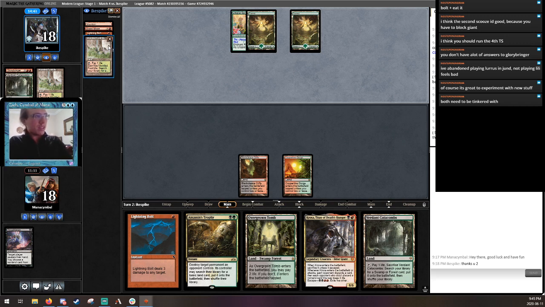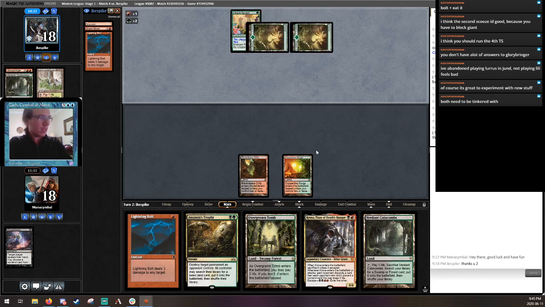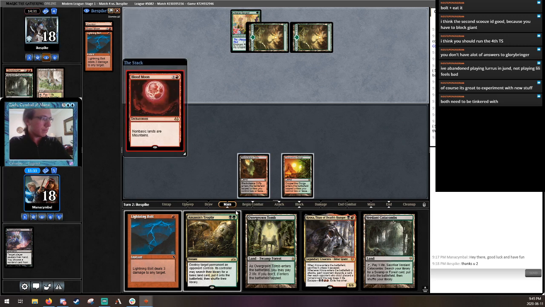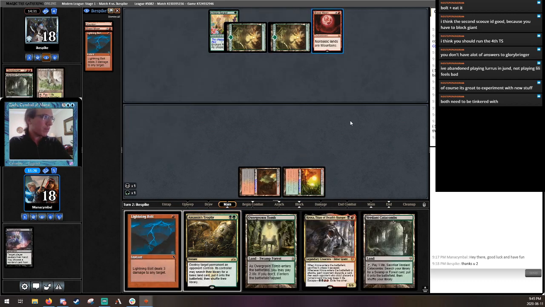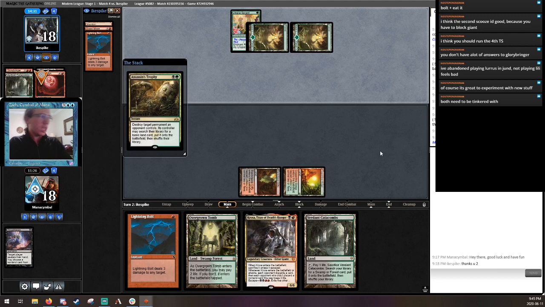So we are opening ourselves up to top decked Glorybringers next turn because we're going to accelerate them by one. So we're really hoping to have a Nature's Claim here, but we don't. So gotta do it this way.